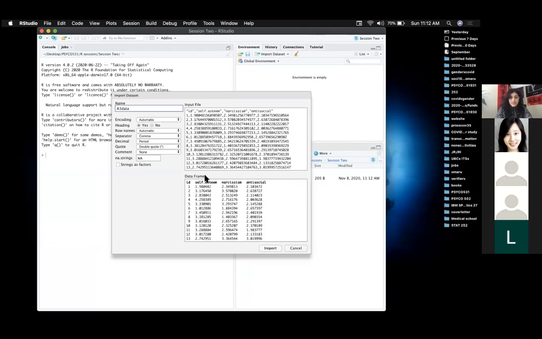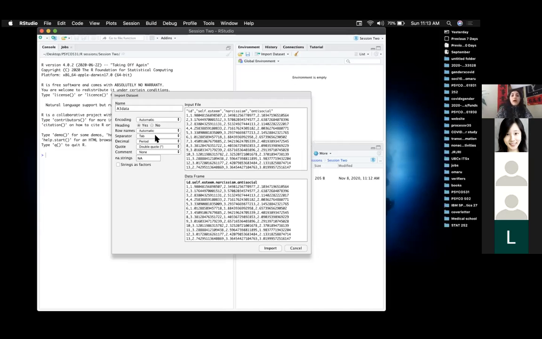I take a look at my data frame. I am okay with the way that it's displayed. If you would like to play around a bit, you can see that it changes the way that you import it. And it's all based off of the way your data file looks initially. You might have to change the separator, but based on the way that my data file was created, I won't need to make any changes.